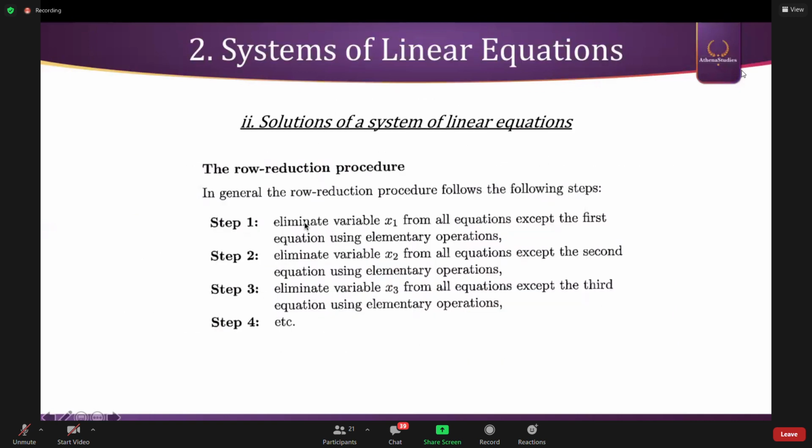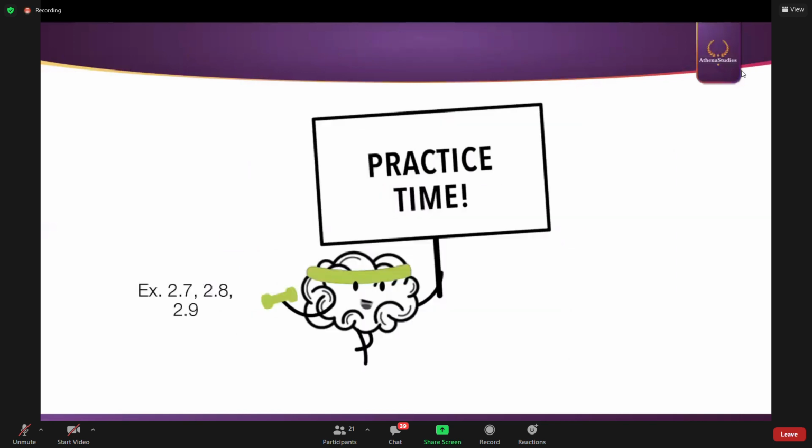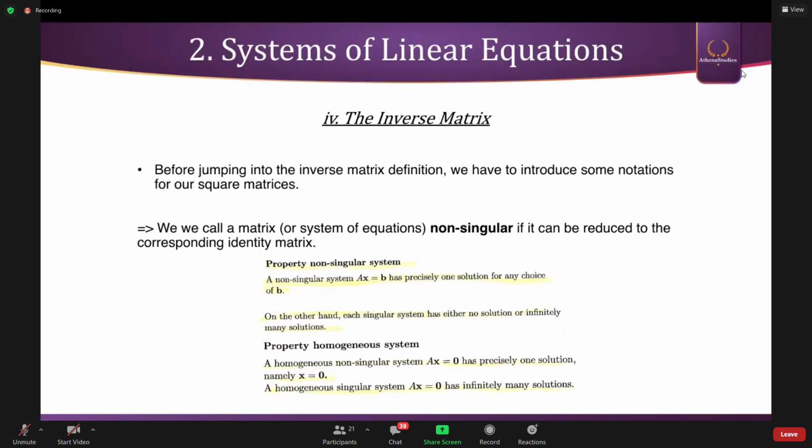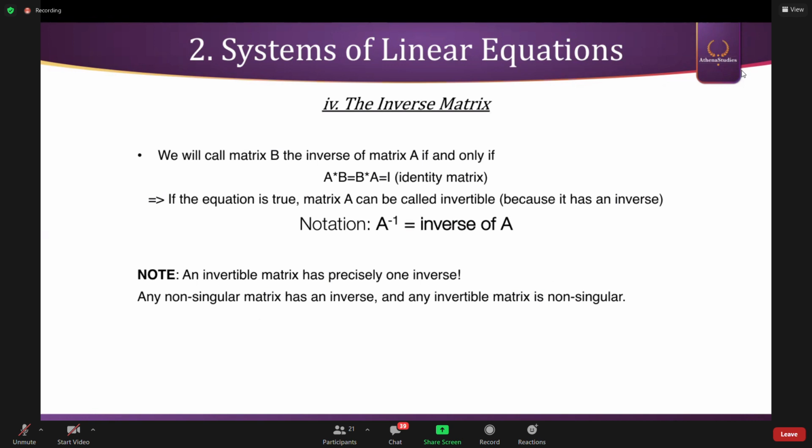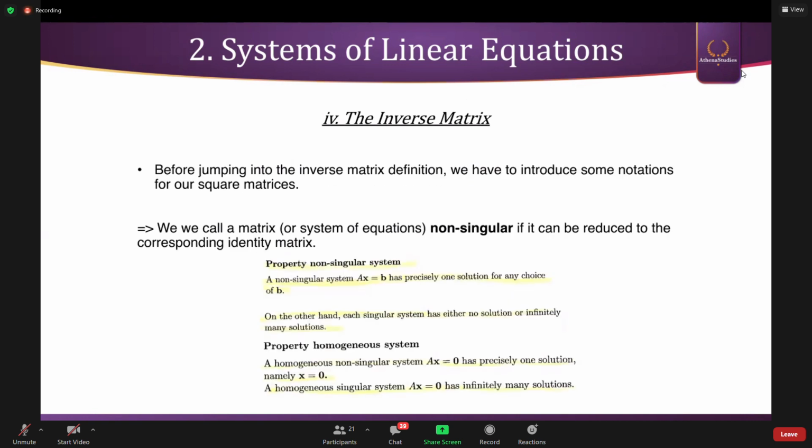Oops, taking a few steps forward from you guys. So I hope we all understood systems of linear equations, because now we have to move on to something even more interesting, which is called the inverse of a matrix. Again, we come back to the matrix. So we switch from matrix to system, and now we come back to matrix, because in order to determine the inverse of a matrix, we actually need to know the operations done in the row reduction procedure on the system of linear equations. You will see in a second how. So let's speak a little about the inverse first, understand the theory behind it, and then we'll move on.